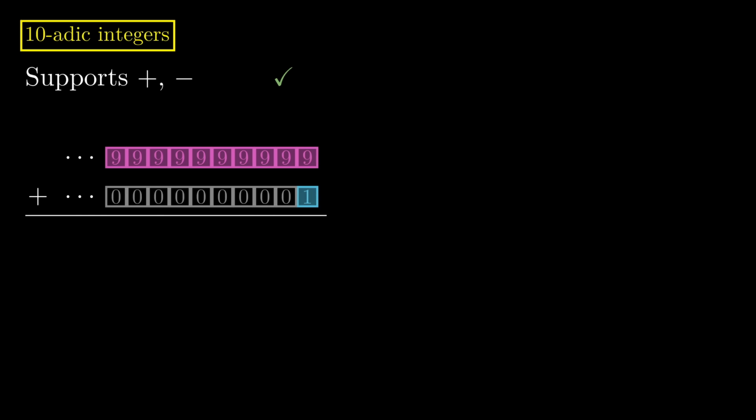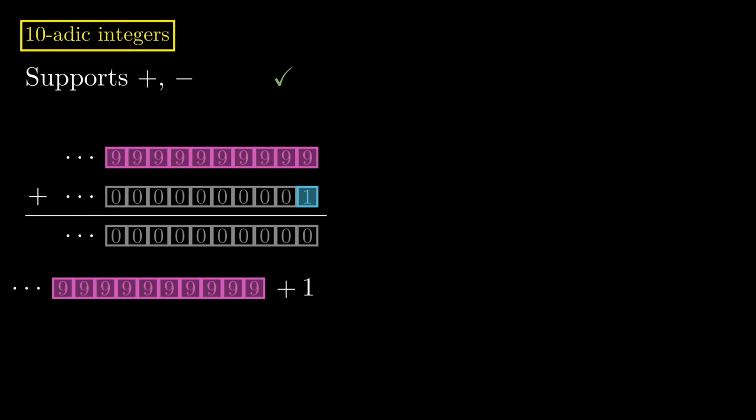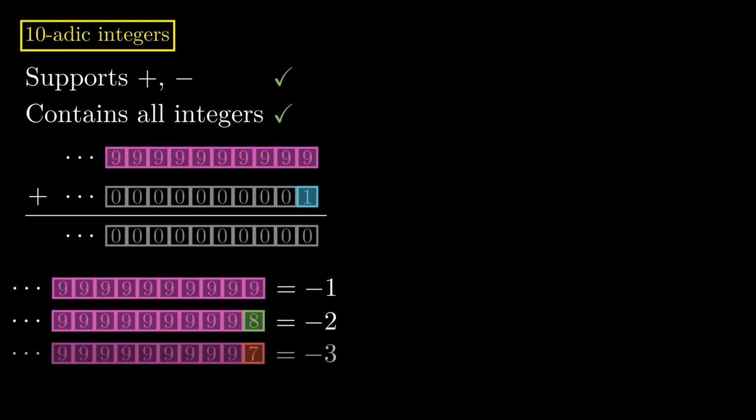For example, let's take the p-adic integer whose digits are all 9 and add 1 to it, right to left. 9 plus 1 is 10, so we write 0 and carry the 1. Then 9 plus 1 is 10 again, so we write another 0 and carry another 1, and this just keeps happening. So the sum in this case is 0. This may be a bit of a surprise, but it means that the number consisting of all 9s is actually equal to -1. We just discovered that the p-adic integers contain certain negative integers. In fact, you can show that the p-adic integers contain all negative integers. They're already built in without needing to introduce a negative sign.